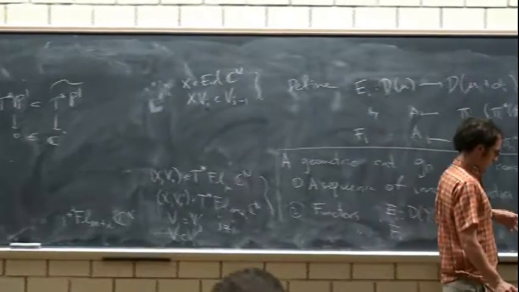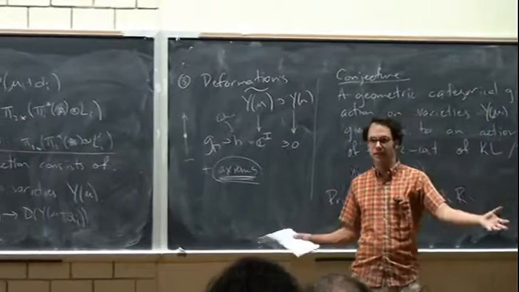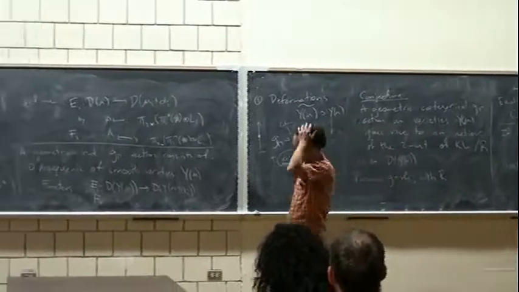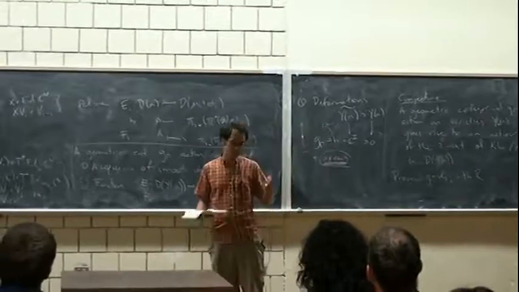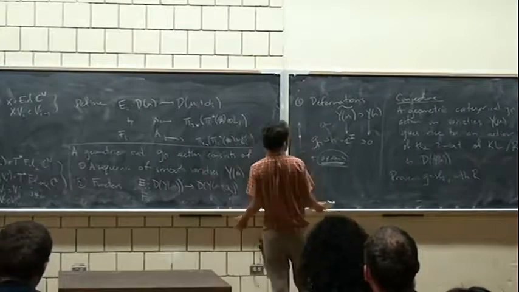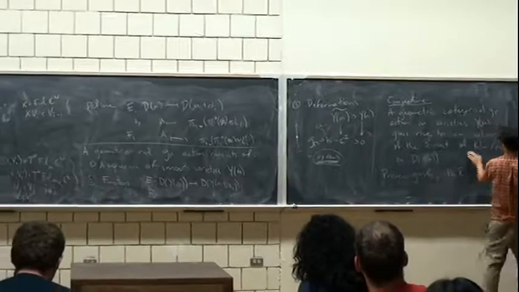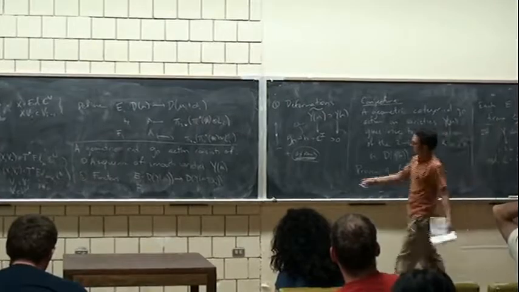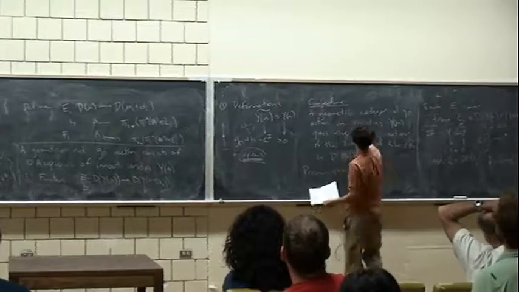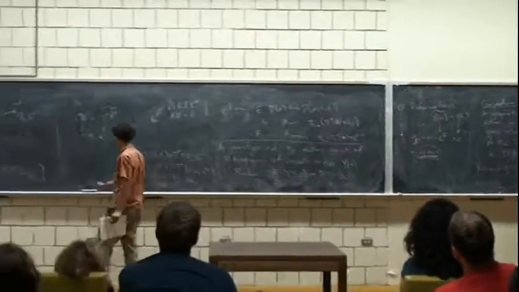I started the talk by saying we were interested in braid group actions. For braid group actions, we're going to look at categorical Lie algebra and quantum group actions. Then I stated a theorem that said if we had a true categorical Lie algebra action, then we got a braid group action. It's hard to get true actions of these categories in geometric situations, so we invented a new notion, a geometric categorical G-gamma action, and we only have a conjecture that it gives you the same actions. But the saving point is the following.